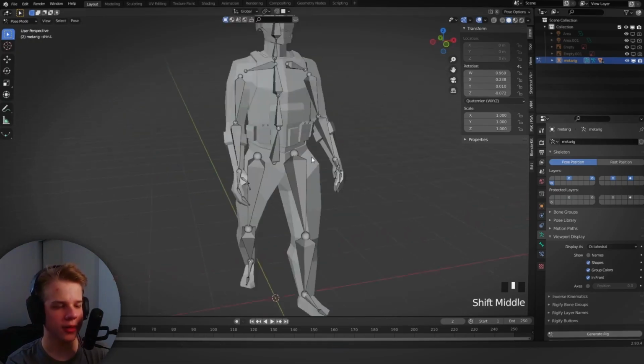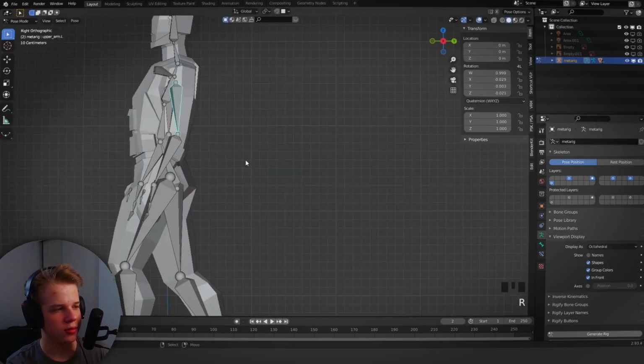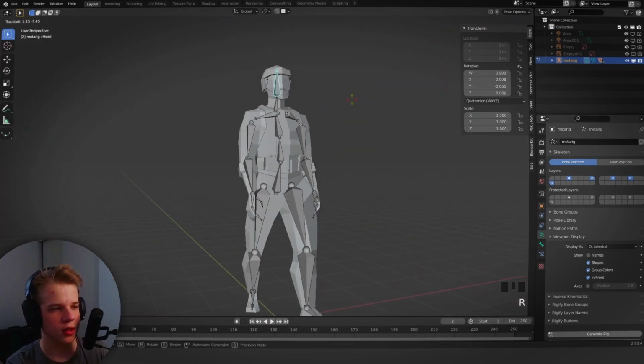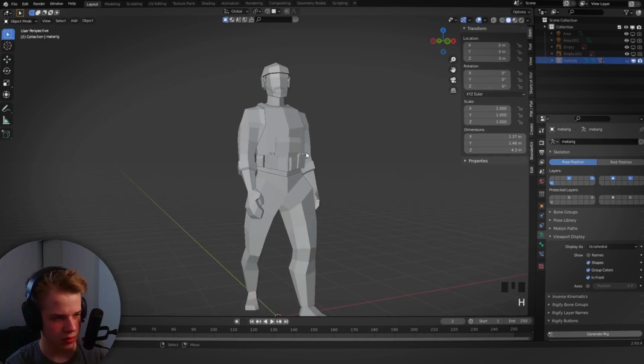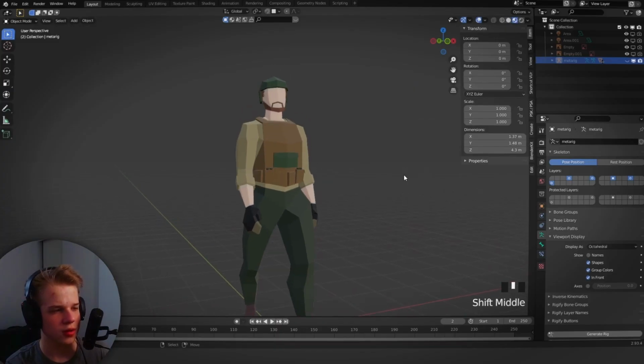So there, pose the legs, then pose the arms. Maybe you want to have a cycle and then have the face look at you. Okay, so let's go to the preview. Okay, that's a decent pose.